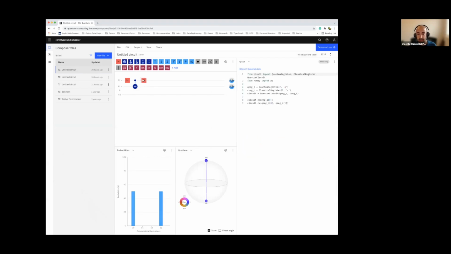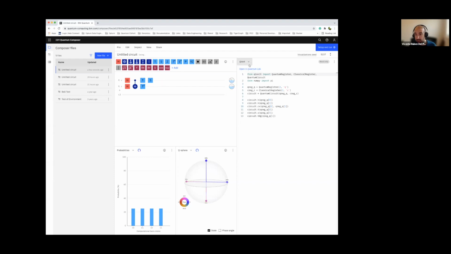So if I launch it, if you are a very visual person, what you see here is a circuit. You should be able to add gates, taking them out. Remember what I said before. The way in which this works is that basically you need to work with circuits. The way in which we code is with circuits. This is a very visual way of doing it. You can add different gates.